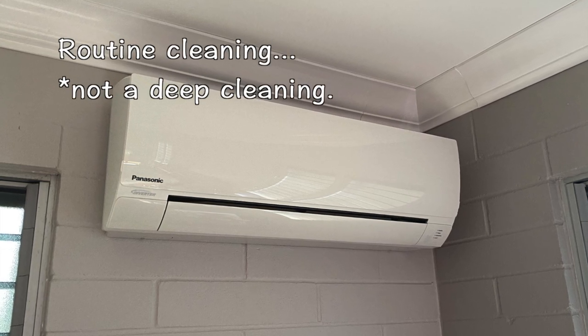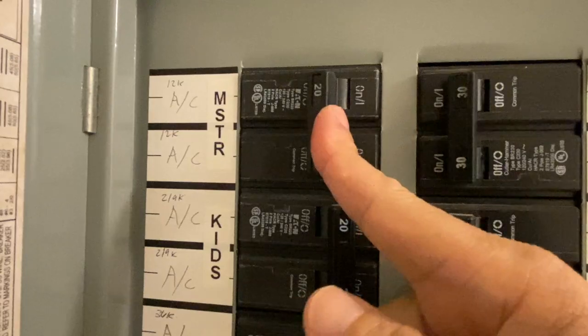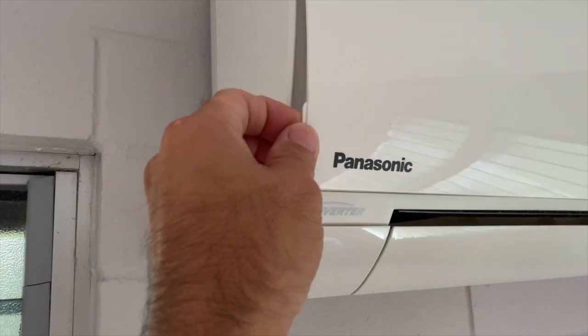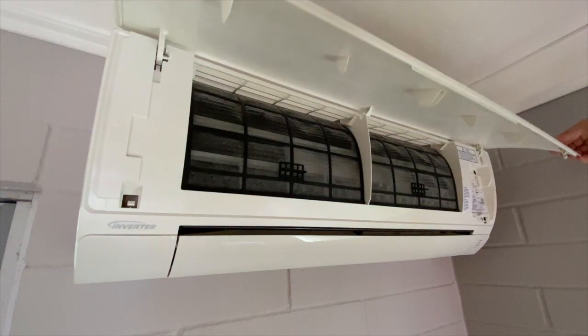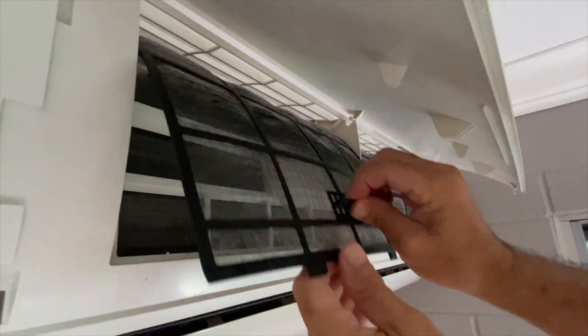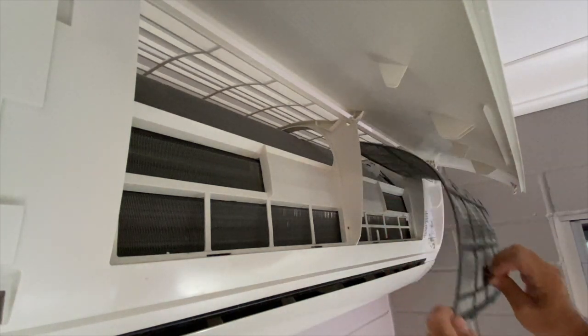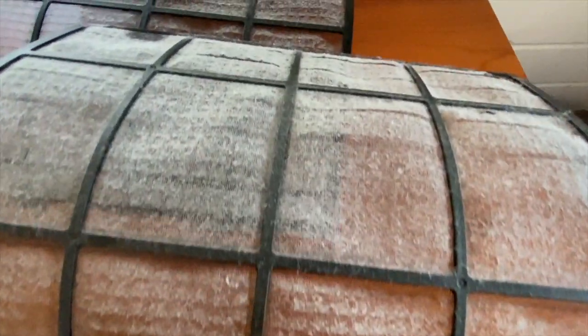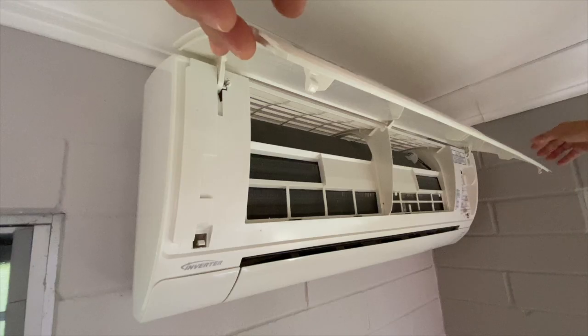Today, I perform routine preventive maintenance on my split AC indoor unit. First, I turned off the circuit breaker, then unlatched and lifted the front panel. Next, I removed the two filter screens, which were covered with dust. The evaporator coil was clean because the AC unit gets light to moderate usage.